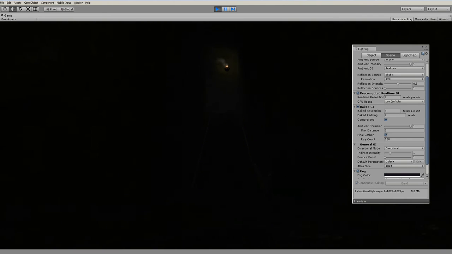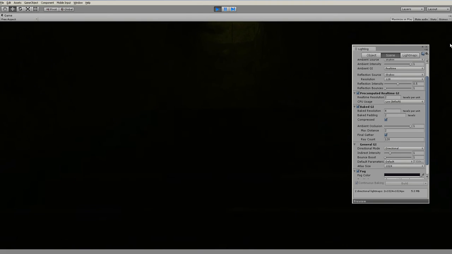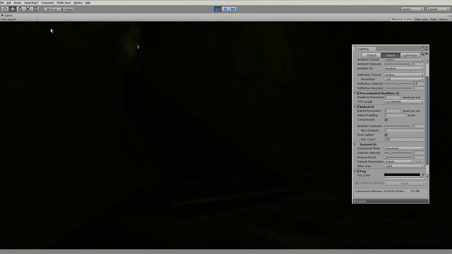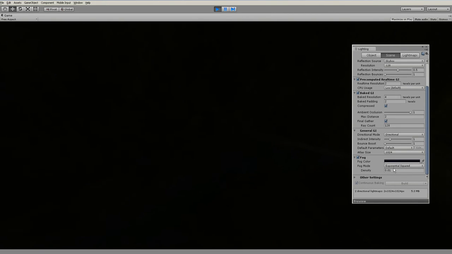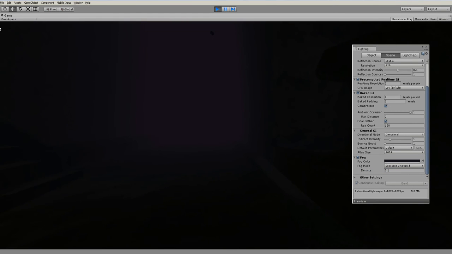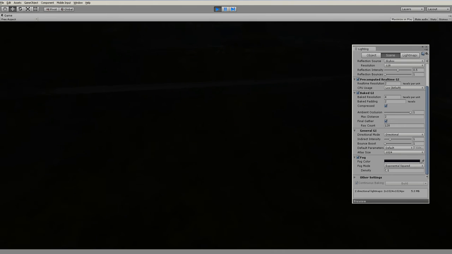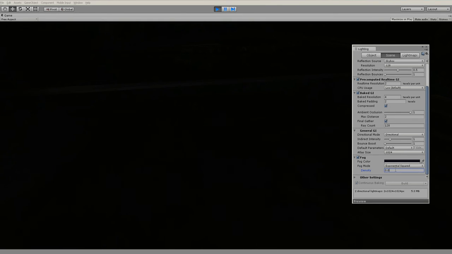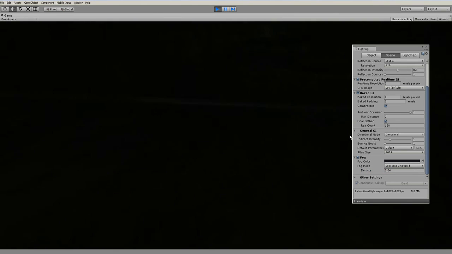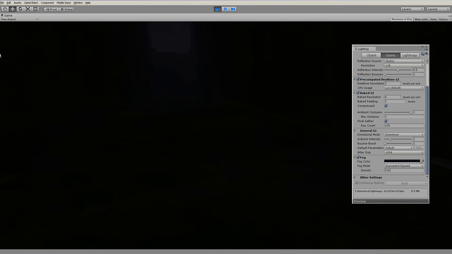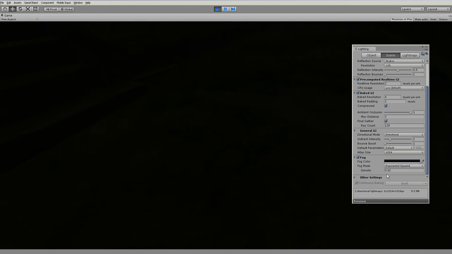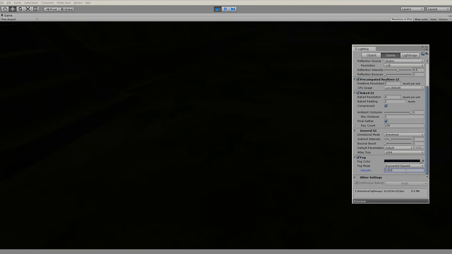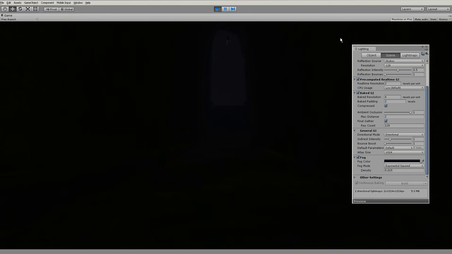Okay, so you can see the fog up there in the corridor. Let's go up here. You can see it there. Pretty okay. It gives the level a lot of atmosphere. You can increase the size and density of it. So let's grab it, and I'm going to show you what happens. I'm going to increase the density to something like 0.1. Yeah, you can see what happens. Kind of want to avoid that, so let's do 0.034. Too much. Yeah, that could actually work. You don't want to overdo it though, so I'm gonna go even a little bit lower, like 0.015. Okay, there we go. That's much better now.